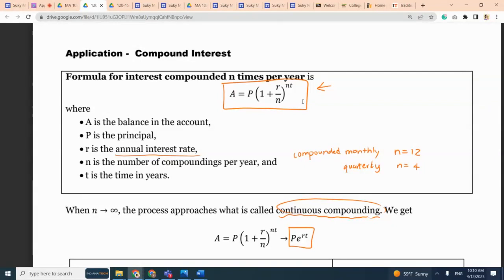So therefore, what's the amount of dollars in your bank? You have the principal plus the interest. Do you see it's P plus P times r after 1 year? This is the same as P. You factor out the P, you get 1 plus r. This is 1 year. So this is the first year.